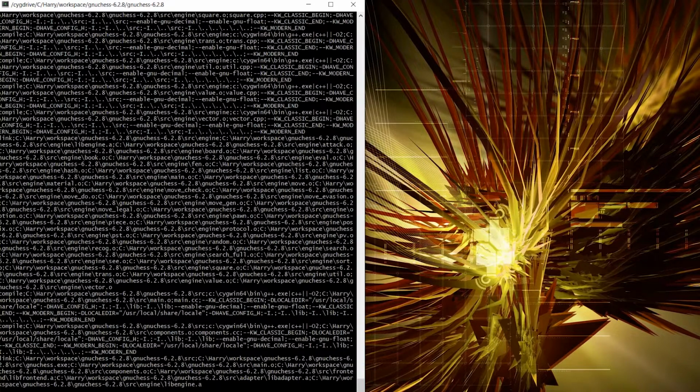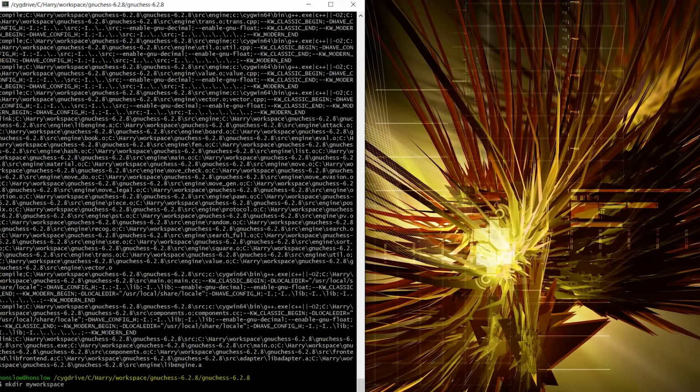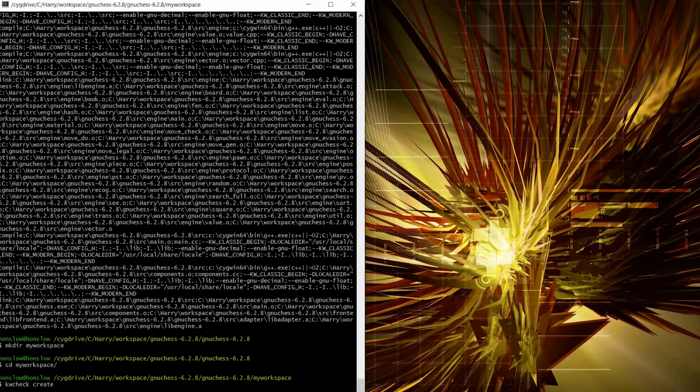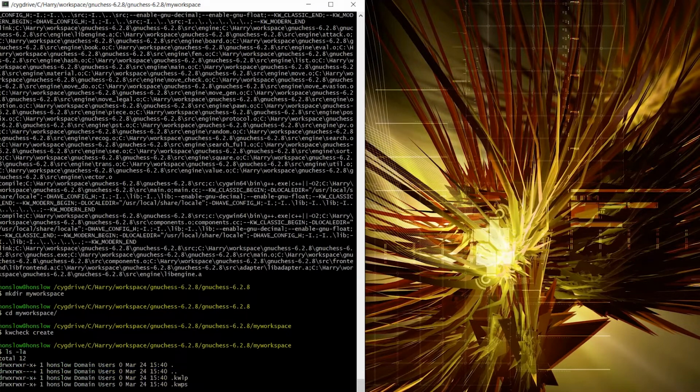To start the analysis, you will need to make sure to create the workspace. For our example, we're going to create the workspace in a new folder, and we're going to make a directory and call it Workspace. Next, you will want to set up the Clockwork local workspace. To do that, you will want to use a tool called KWB Check. While KWB Check has many functions and options, we're going to use it to create the project and then run the analysis. To create it, you just put the word create. You should see some folders that it has just created.